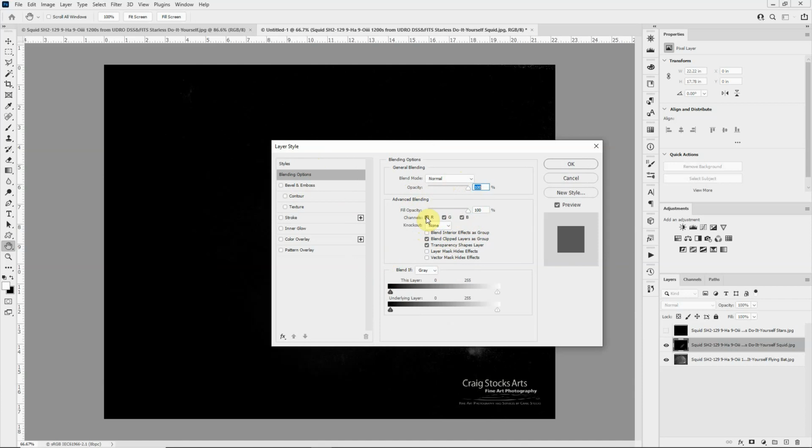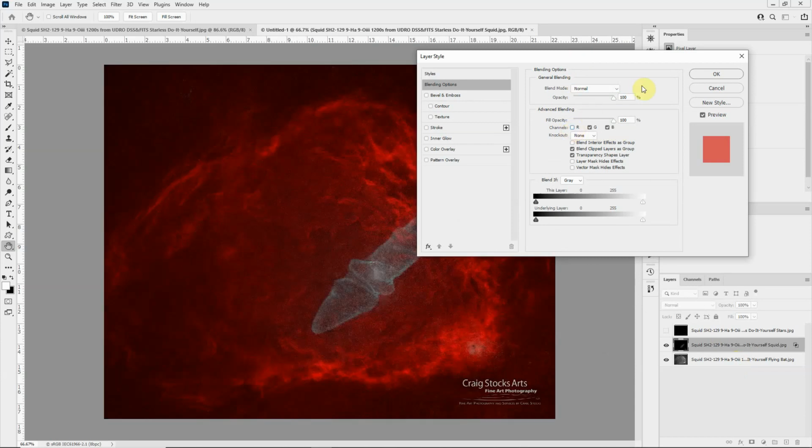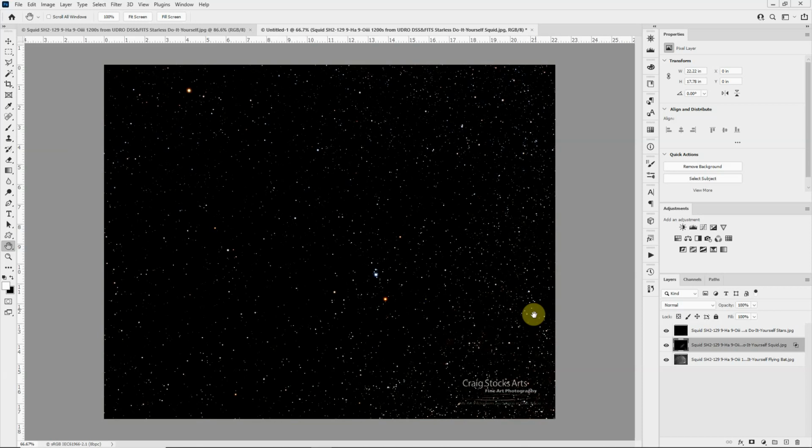If I simply turn off the red channel, that would leave this layer with just the green and blue, and whatever is below red would shine through. So I turn off the red channel, and we have a bicolor image in the hydrogen, oxygen, oxygen, where hydrogen is mapped to red and oxygen is mapped to green and blue in one simple click.